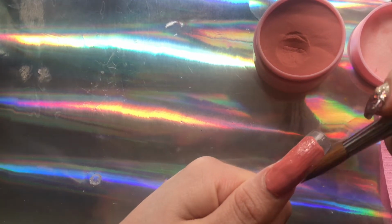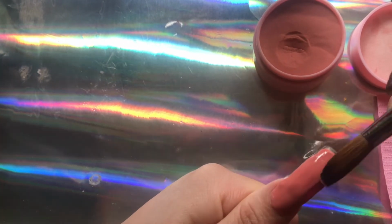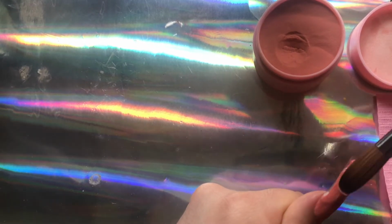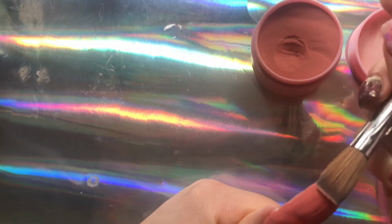And the most important thing with this acrylic, you guys, is to tap it into place. So that is what I did. I started with the sides, and then I just tapped it until I got to the free edge. And it's that easy, you guys, to do the one ball method with this acrylic and this monomer.